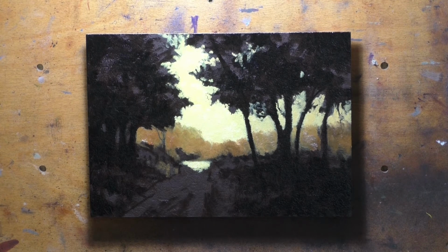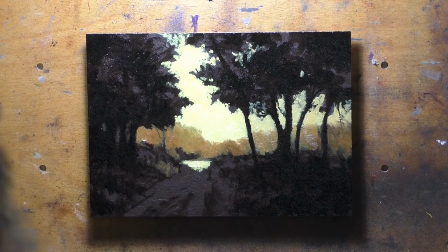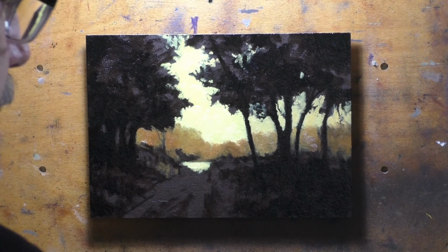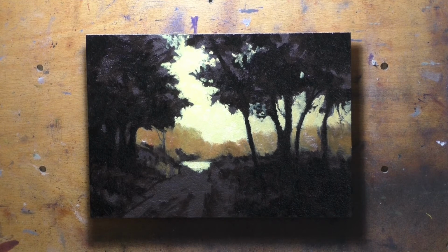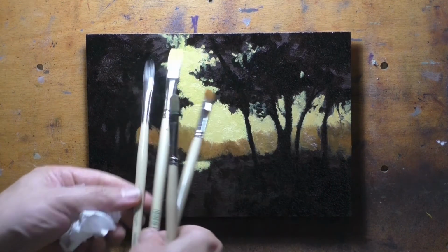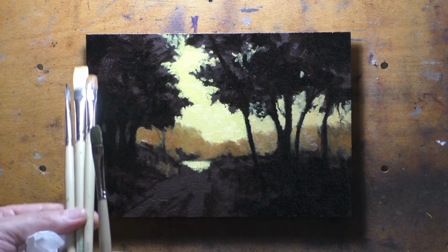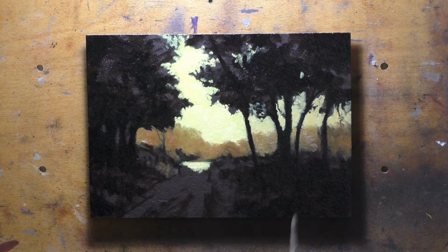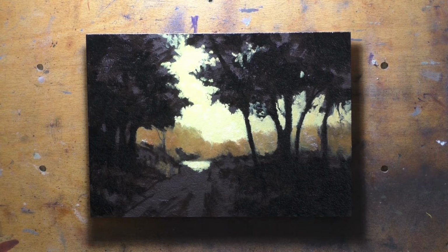Yeah, so I pulled down a 4. This is a 4, fairly well used. I'm going to retain this. So what are we retaining right now? I got a brush that had some black, a brush that had some sky, and a brush that had that middle. This brush is going to be doing the bulk of the lifting for most of the painting now, because we're going to be doing all these middle tones. I'm pretty happy with the way this is looking.